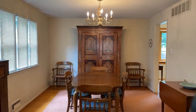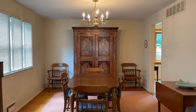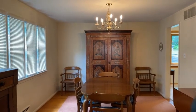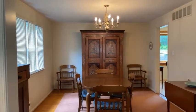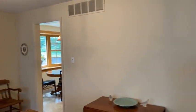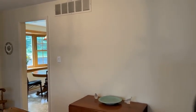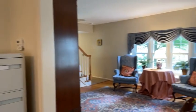Excuse me, my voice. Now, if you love a dining room and don't want to touch it, don't. This is a great dining room. Like I said, I live in this model. We kept a smaller kitchen and a big dining room, and we really do use our dining room. My old neighbor has an island with stools where the kitchen is. So we've also seen you can do a half wall here, hanging cabinets and pendant lights, and then it just connects the space. So for a lot less money than taking it down and really moving things, you can connect these spaces.